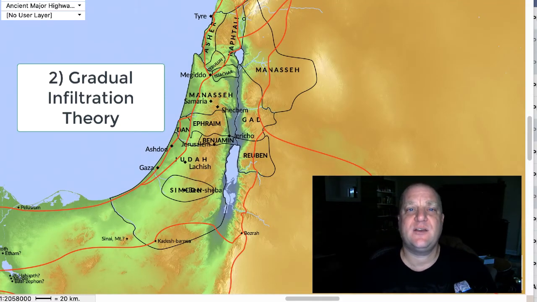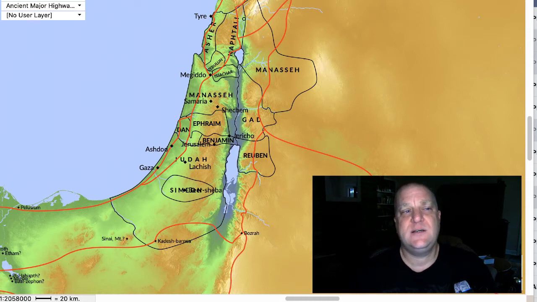Well, starting in the early 20th century, another theory developed, especially in Germany. Instead of seeing Israel as one unified group just moving in at the same time and taking military action, it was rather the idea of gradual infiltration. The idea is that the Israelites coming into the land were actually nomads filtering in over a long period of time and settling in particular valleys and highland areas that were previously unoccupied. That theory, which began in the 1920s under Albrecht Alt, existed because of his analysis of the Hebrew text.